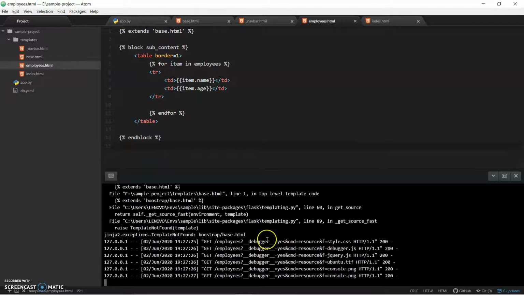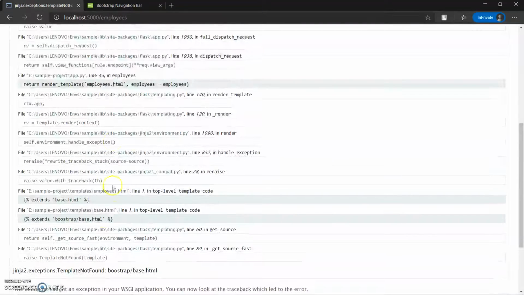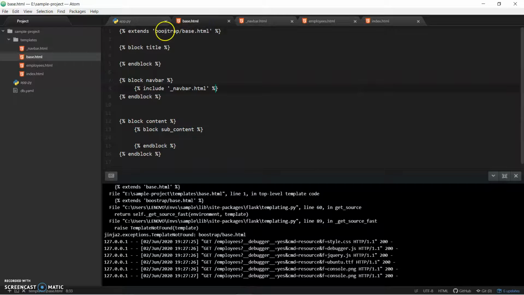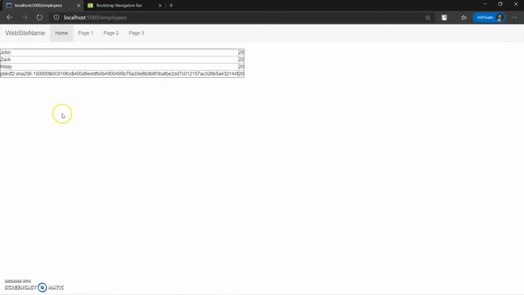So what is it? Okay, we have given a typo here. This is bootstrap. Now save it, come back here, refresh it. Okay, now we can see this part.